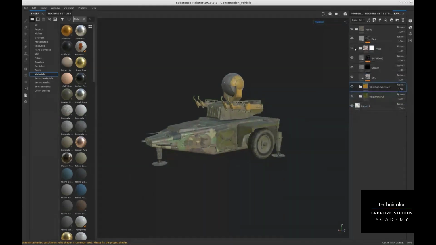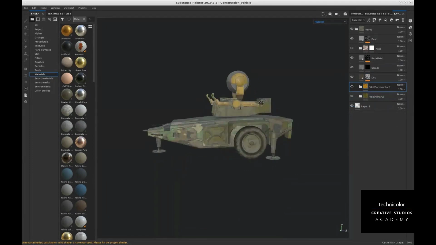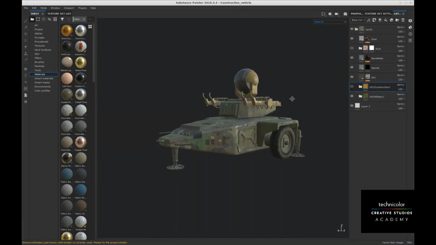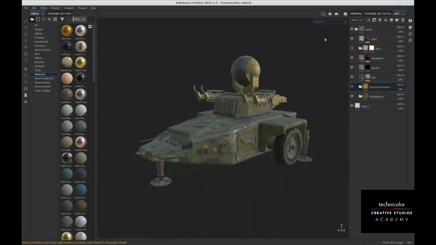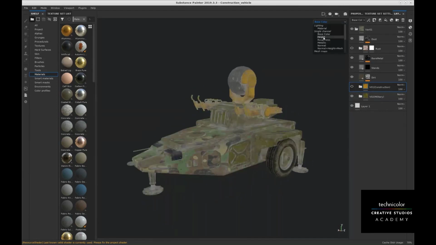So I'm turning that off. Now you can see. So these are some layers also. This is the base color. This is the height.